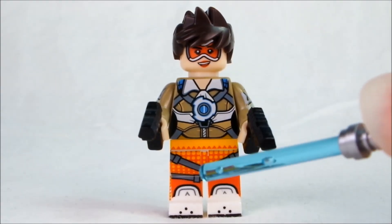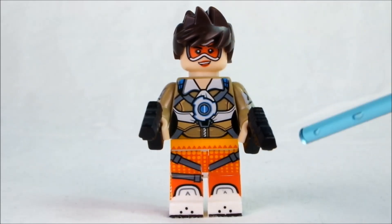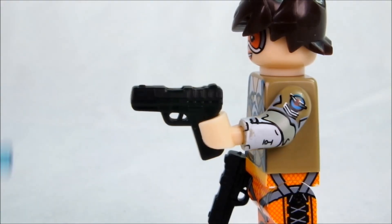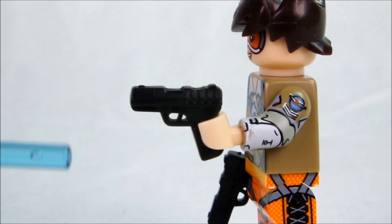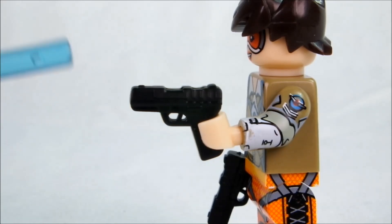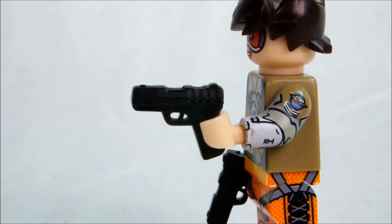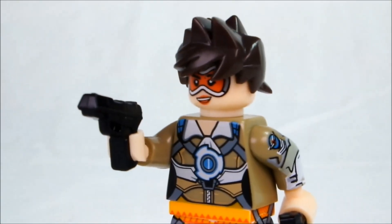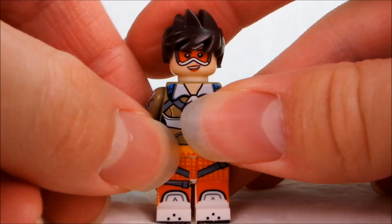As with Genji, I'm going to show you all the printing, as well as tell you about the plastic quality and all the different molded pieces. Speaking of molded pieces, there's something I want to get out of the way first. She comes with a couple of very detailed and oddly realistic handguns — I think semi-automatic. Now this is strange because in the game, the character has some energy-based laser weapon type things. But here she has some very realistic guns. I mean, Lego doesn't actually make guns as realistic as this, so I suppose this is a knockoff of something like a Brick Arms design. Put the loot boxes in the bag! Seriously though, it looks like she's about to go for a full-on holdup. Let's just take these away and have a look at the minifigure's printing.